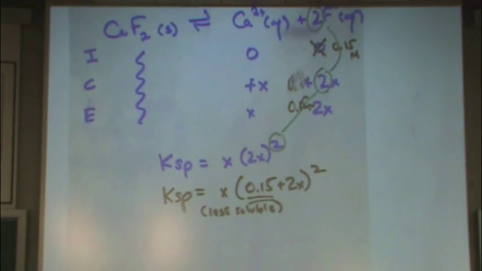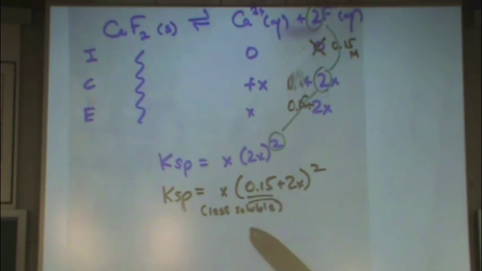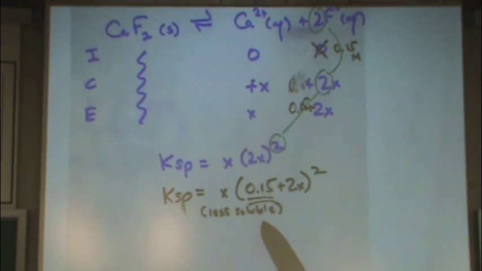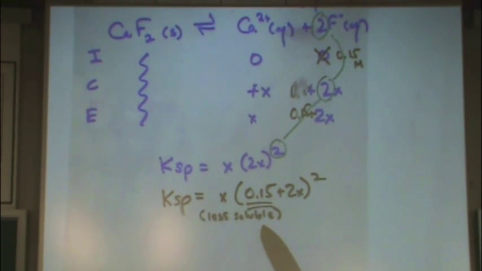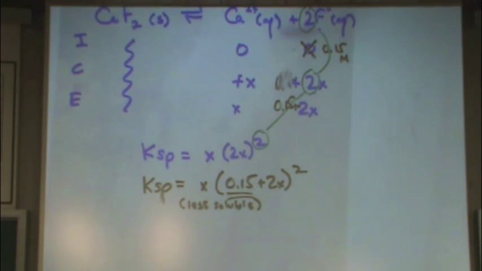Oh, we'll get to that. Yeah, we'll do that when we get to the next section. Okay. So it should be less soluble with the common ion. All right. So that's the general concept. You should expect a smaller number from this in black ink than the one in the blue ink. All right. Here's the other thing. When you're solving this, let's get a different color out. Is X here going to be large or small?